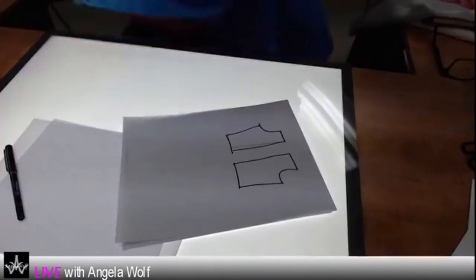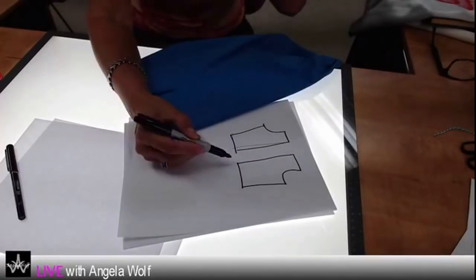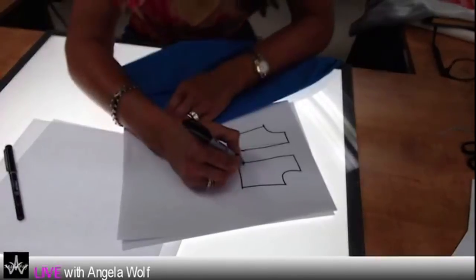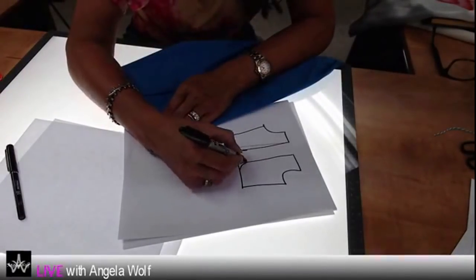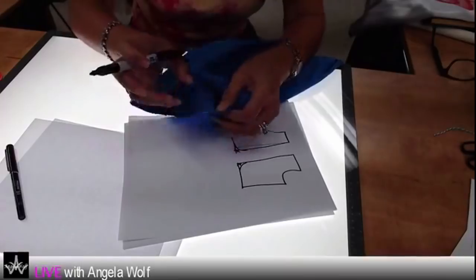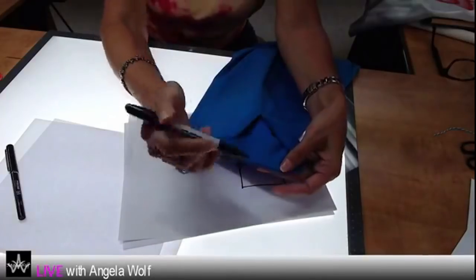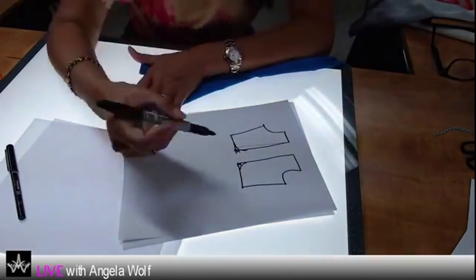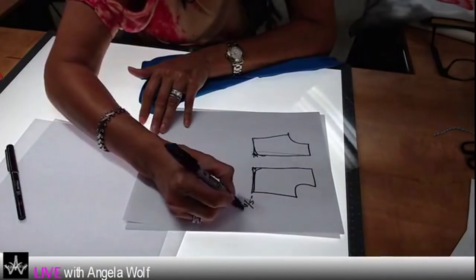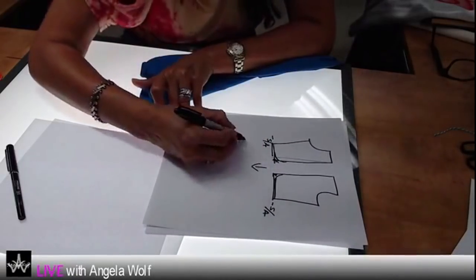So you have to imagine that this here is on the outside leg, which is exactly where we added the embroidery last week. In this case, you're going to actually curve your outside edge, just like that. However you curve it on the front, you'll curve it on the back. So that's going to go away. The other thing is, because I'm not folding the hem up on these pants, this is a facing. So you're also going to remove the seam allowance. All right, so this would be your new pant leg.